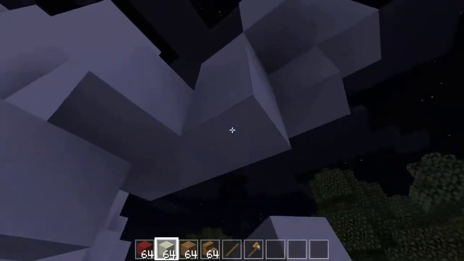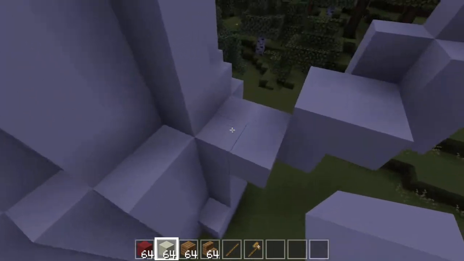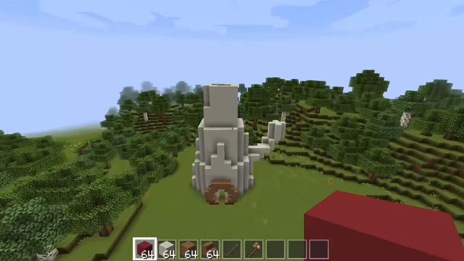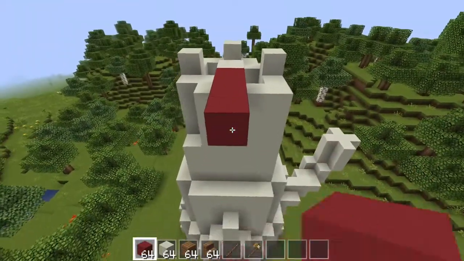What I'm doing here is I'm just kind of extending out this branch, which is gonna be our little secondary toadstool sort of thing. There's no real way to describe that. I think just watch it. It's like a tree branch pretty much.